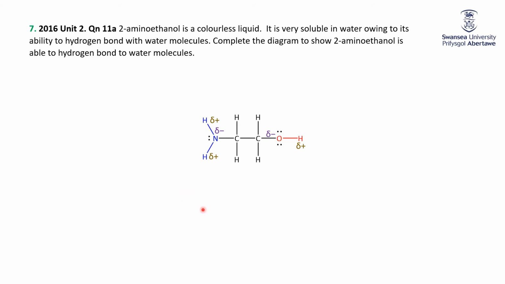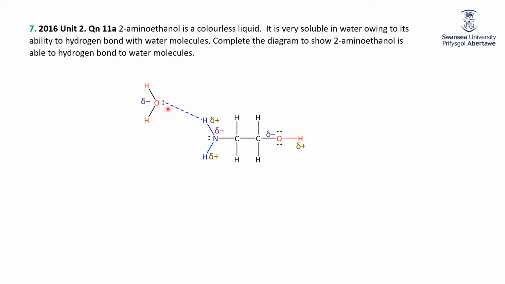So let's bring in water molecules towards this molecule. Here's a water molecule coming in, leading with the slightly negative oxygen. Slightly negatives like slightly positives, so there's a hydrogen bond feasible between a water molecule's oxygen and the hydrogen of the amine. I could also have drawn it so that there's a different water molecule hydrogen bonding to this hydrogen of the amine, but I don't want to clutter it up too much.